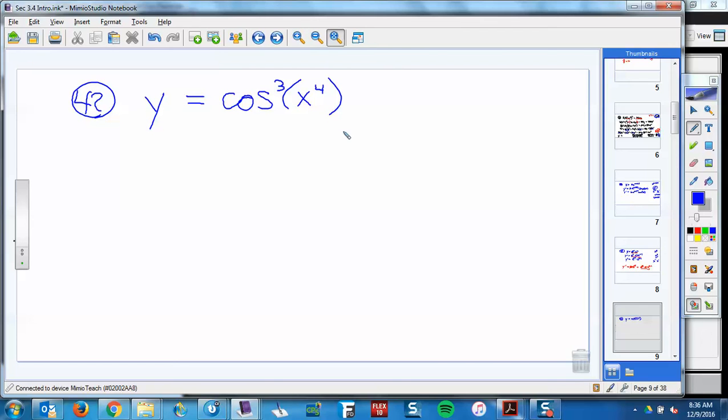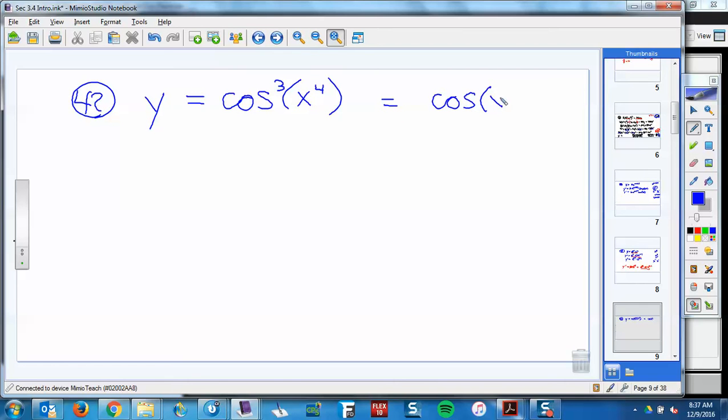This is cosine of x to the 4th, all cubed, or cubed, or whatever, right? You see what I mean? Because cubed is the outer function here. But I know why Will read it that way. We always do that. We all say sine squared, cosine cubed. We always say it that way, right? But the problem with saying it that way so much is we kind of forget what it really means.